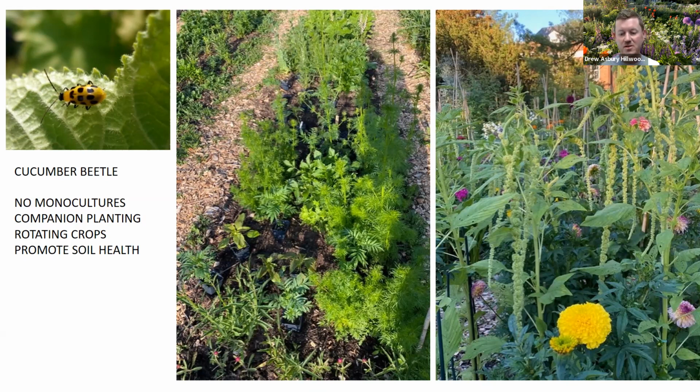And now what we're doing across all of the gardens is we're really starting to turn more attention to promoting healthy soils. So in this garden, for instance, we no longer till, but rather we top dress the garden with a 1 or 2 inch layer of compost each spring. And our hope is that healthier soil life will then contain predators that will help control the egg and larval stages of the cucumber beetle, which live in the soil.